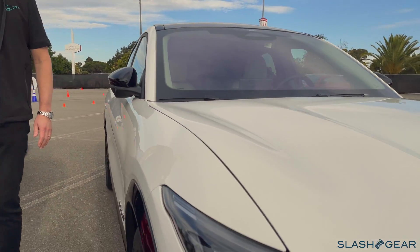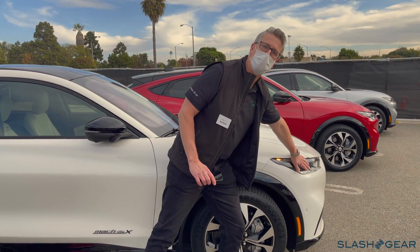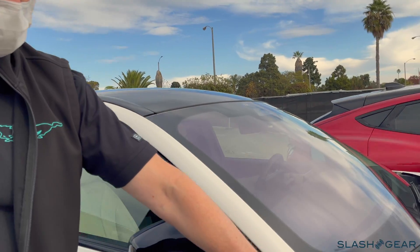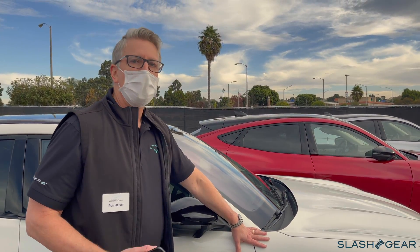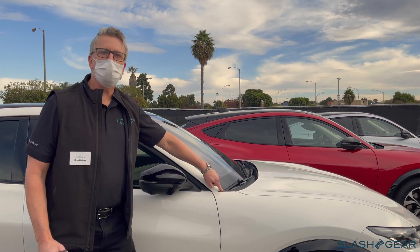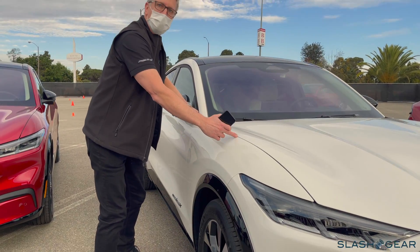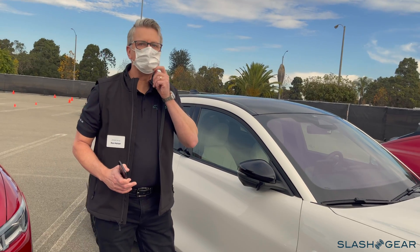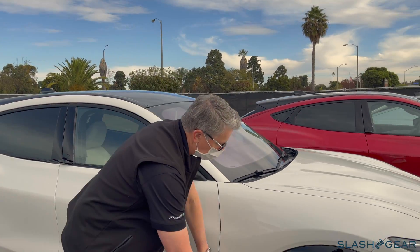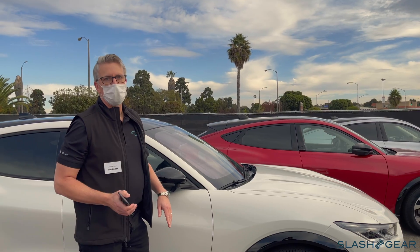If you move around to the side, you really start to get the sense of a Mustang. We really wanted to keep the hood longer — even though we have a very short overhang, you actually have a long hood. From a design studio standpoint, sports cars have what we call a very long dash to axle. That's basically the touchdown point of the A-pillar relative to where the centerline of the wheel is. If you look at most utility vehicles, they have a relatively short dash to axle. You look at a Mustang coupe or a sports car, you can really get that sense. So it was very important to get the touchdown of this A-pillar relative to the centerline of the wheel.